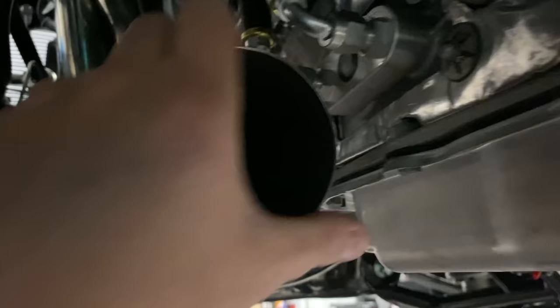Looks like the header may have got damaged on the packaging there. We'll fix that when we make the exhaust. We got a special tool. Oh yeah, I forgot we do have that. It's like a metal cone. You just hammer it in there. It makes it round again. Got the other O2 sensor in there.